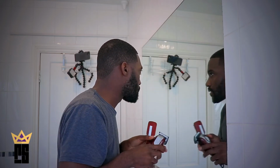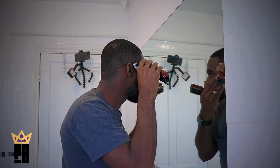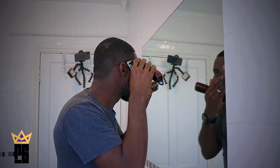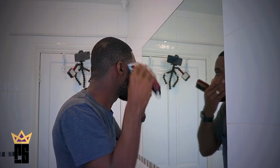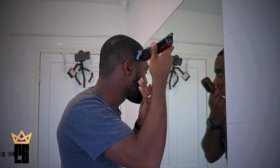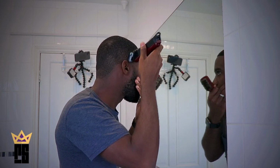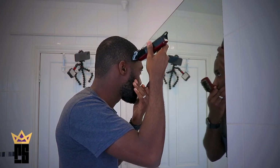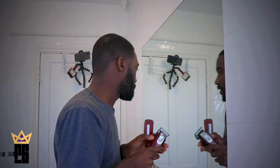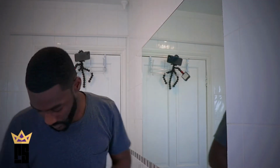You'll notice that after I've flicked up, I'm then coming down on top with the clipper. This helps to blend in the hair. And don't be afraid to do this process a few times. You ultimately want to see any lines blended out. So you flick up in that C motion, and then you can come down on top of it to help blend in the hair.